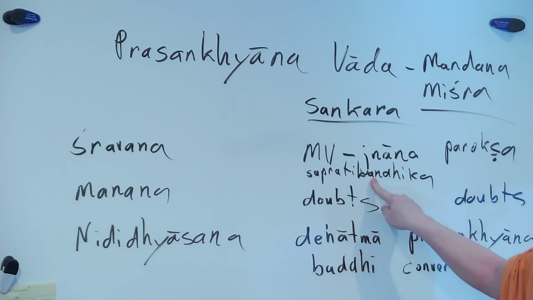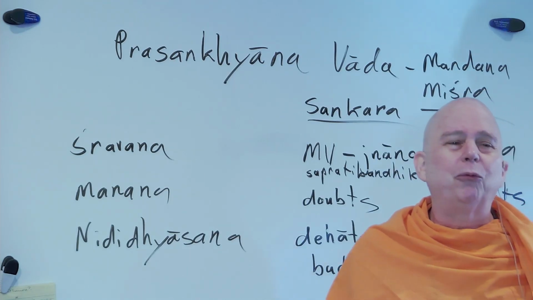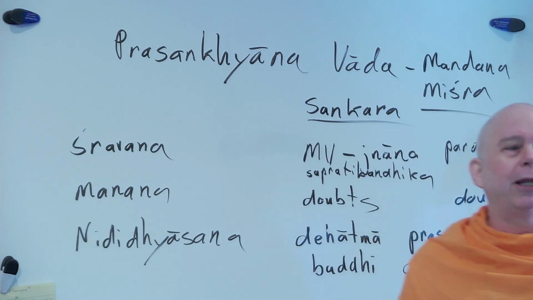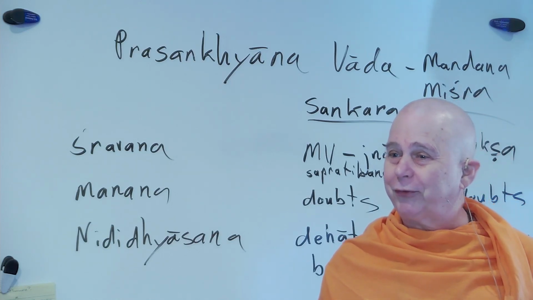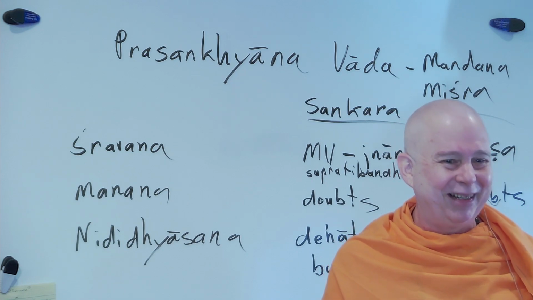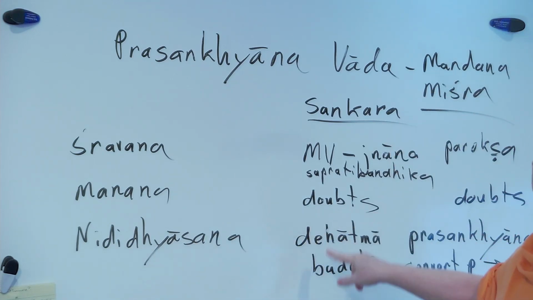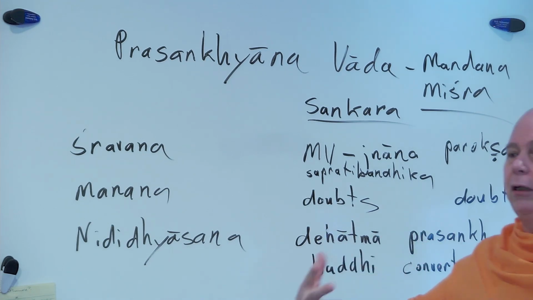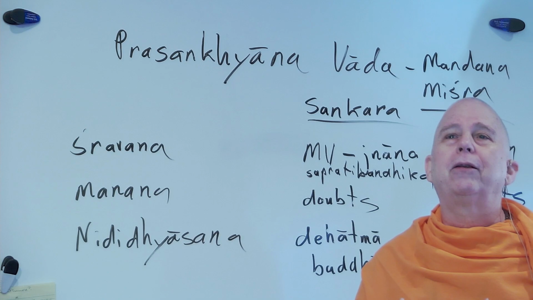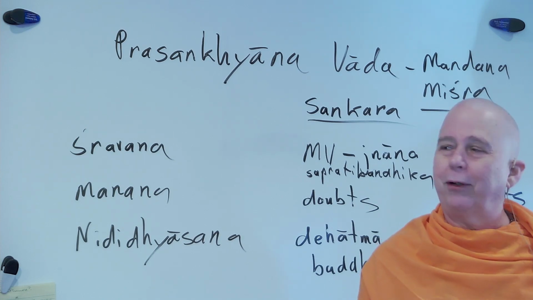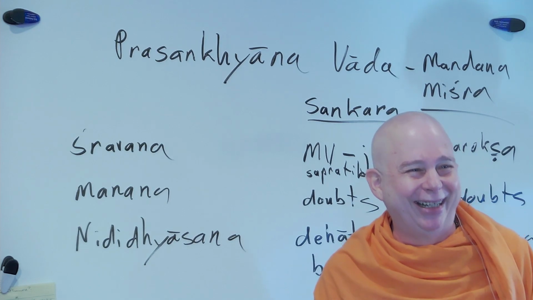When you get this sapratibandhika jnanam, I'll ask you a trick question. When you get this sapratibandhika jnanam, are you enlightened or not? That's a really complicated, tricky question. Because yes and no. Yes, you've discovered your true nature. But you've got all this stuff in the way, so you can't really enjoy. You lack the benefits of enlightenment. You have enlightenment without the perks. How's that?